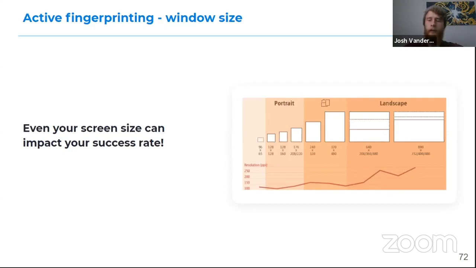So it's not that using an 800 by 600 window is invalid. It's just something that is odd about your browser. And if you have multiple things about your crawler that are odd, then the group of all the odd things together can be a meta fingerprint that can be used to identify your traffic against the real world. Let's say that you're using 800 by 600 and only 2% of users are doing this; that already excludes you from 98% of the rest of the traffic that they know about.